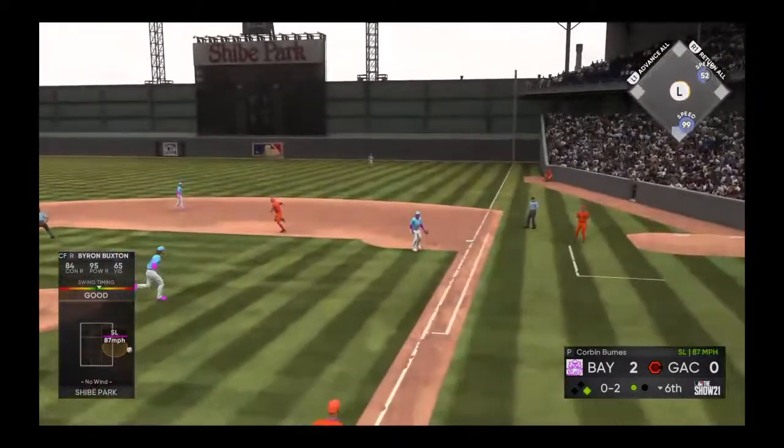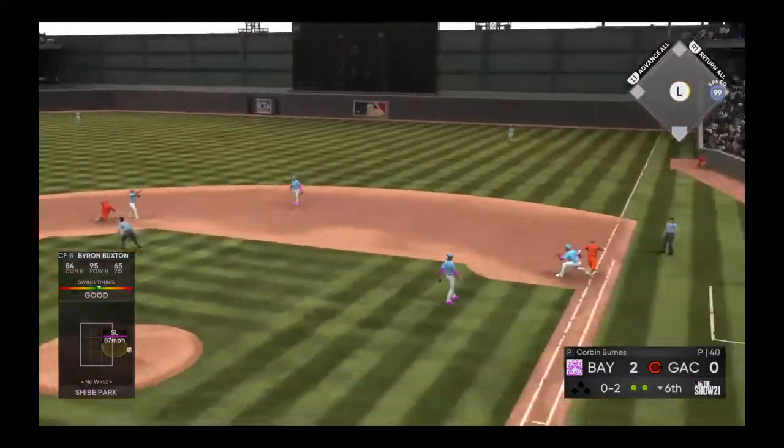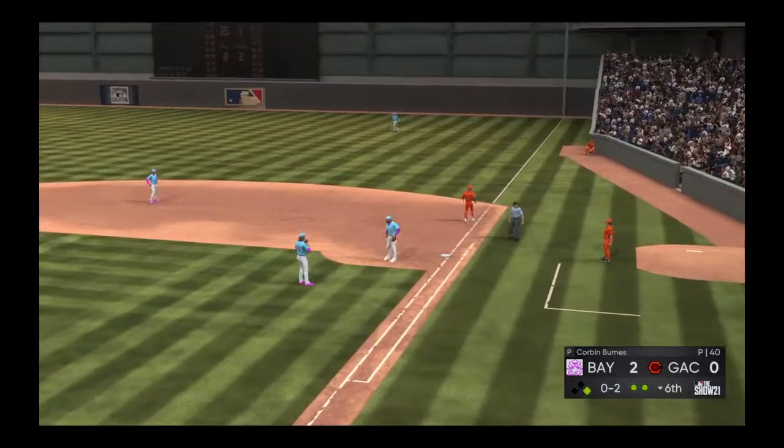Pitch on its way. Fielded cleanly. On to first, but not in time as he's in there ahead of the throw.